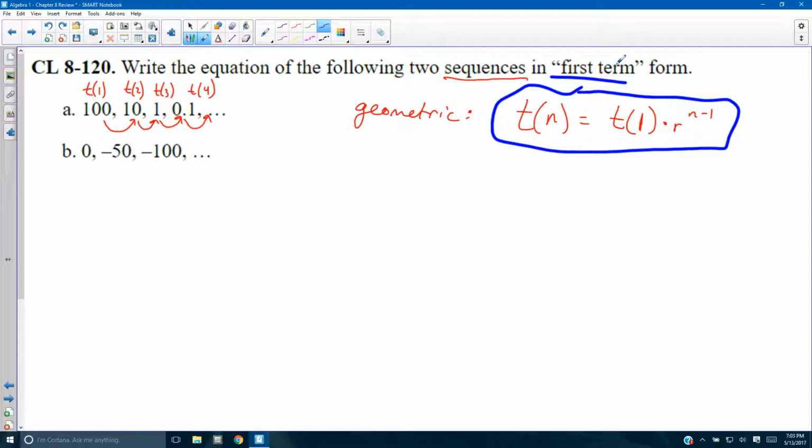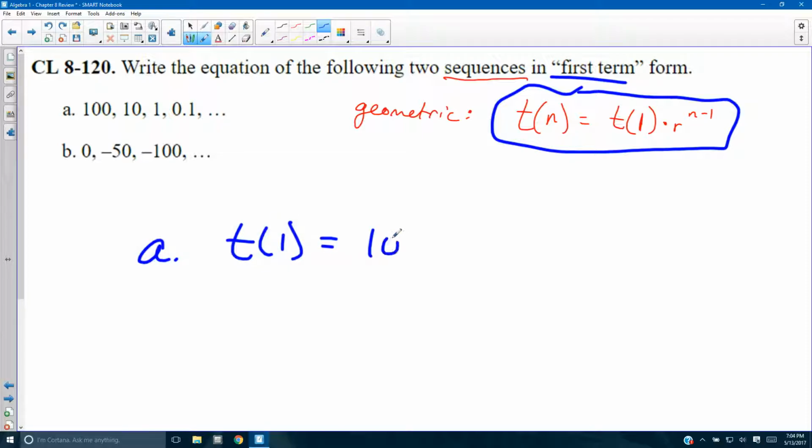So how do we use it? How does it work? Well, it's pretty straightforward. We have the list. We even have the first term here. So for A, my first term is 100. Now my second term I get from my first term by multiplying by something. I know you might say we're dividing by 10, and you would be correct. But the question is, what is the number we're multiplying by? If 100 times some number r is 10, how can we figure out that number? Well, dividing by 10 is the same thing as multiplying by 1/10. That would give you your answer.